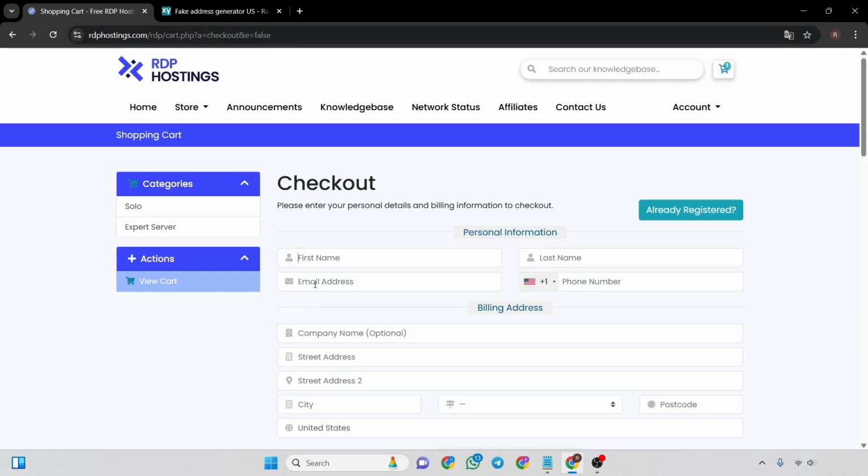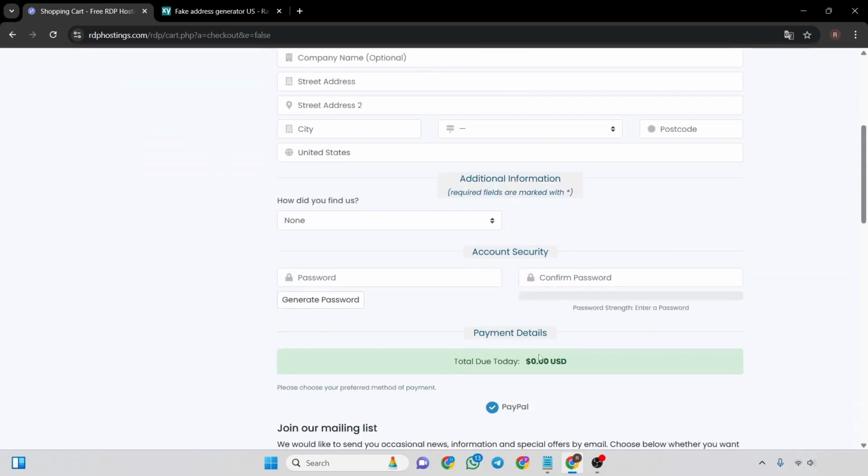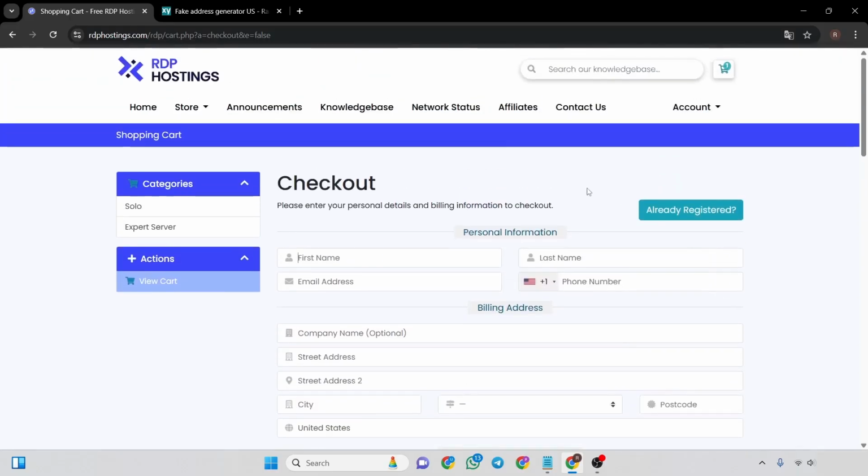So first of all, the first name, last name, everything, including address etc., you have to fill with US details only and not Indian. If you enter details of India, Pakistan or Bangladesh, then it is possible that instead of Windows, you will be provided with a Linux VPS or some other VPS. But if you want Windows, then I will suggest that you enter US, UK, Canada, Australia, United Kingdom or any other high-tier country, then you will get Windows.